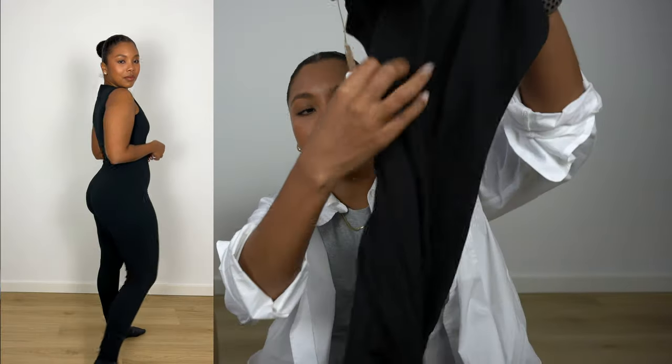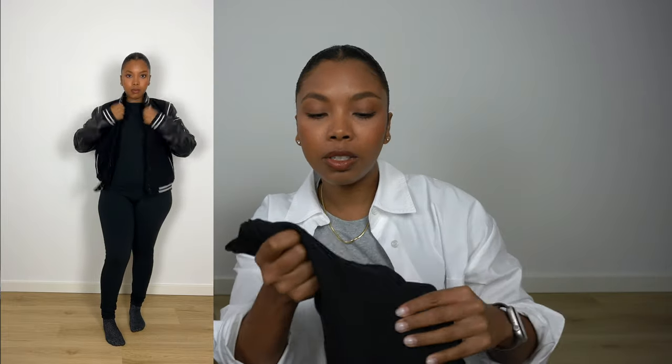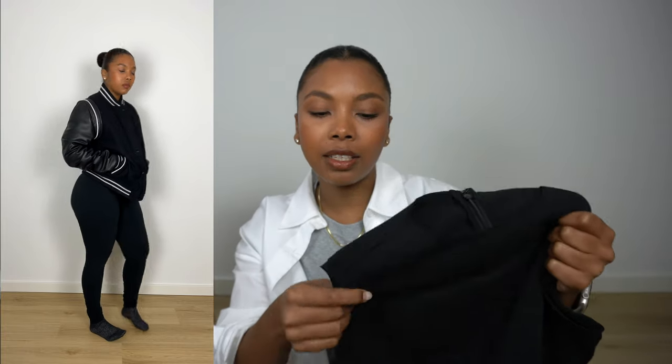This is from Skims. Oh no, it's from Essence, but I bought some Skims and some Frankie Shop. And everybody is raving about the Skims bodysuit, or not the bodysuit, the jumpsuit. And I love a good jumpsuit like this. I don't like the jumpsuits that are like a dress kind of thing. It's not that I don't like the look, it's just for my body type, it's so difficult to find a good one. And in this stretchy material, which sucks you in and is more form-fitting, I think it will be something that can fit me properly. So we'll see when we try this on, but I really hope that it fits right because I truly think that this is my style, to style it with a blazer, with a bomber jacket, with a trench coat, so many ways that you can style a plain jumpsuit like this.